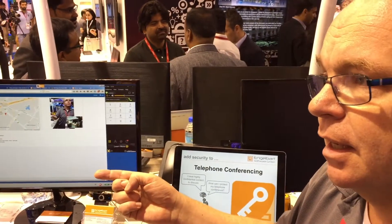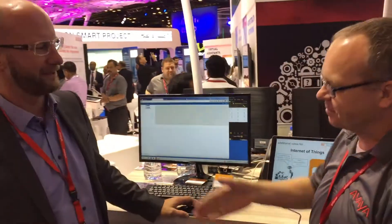So the situational awareness is immediately raised to a different level — call takers can now see what is happening outside. I think this is a real enhancement for public safety and emergency services. I'm really excited and I'm wondering how long we're going to wait until this is going to become implemented. Thank you so much for this very powerful demonstration. Thank you.